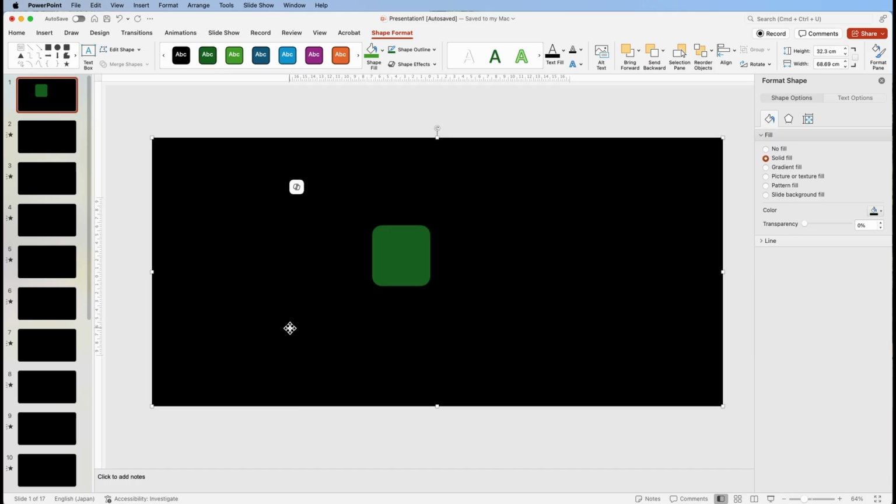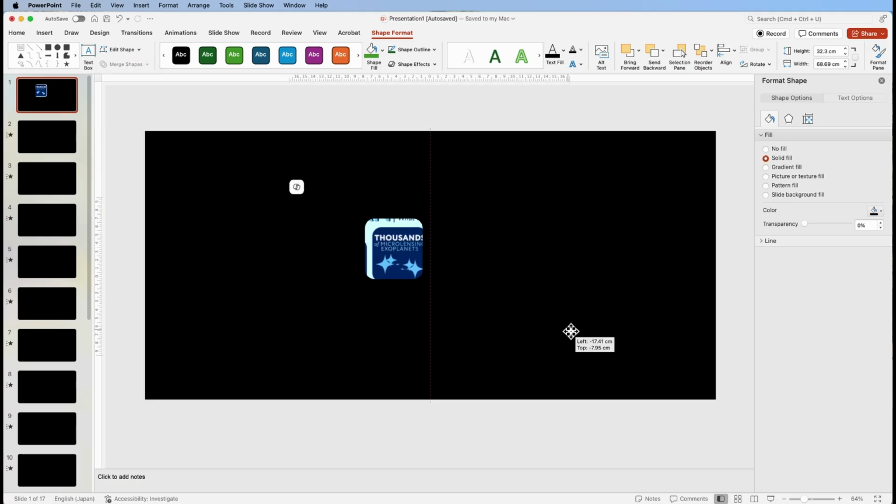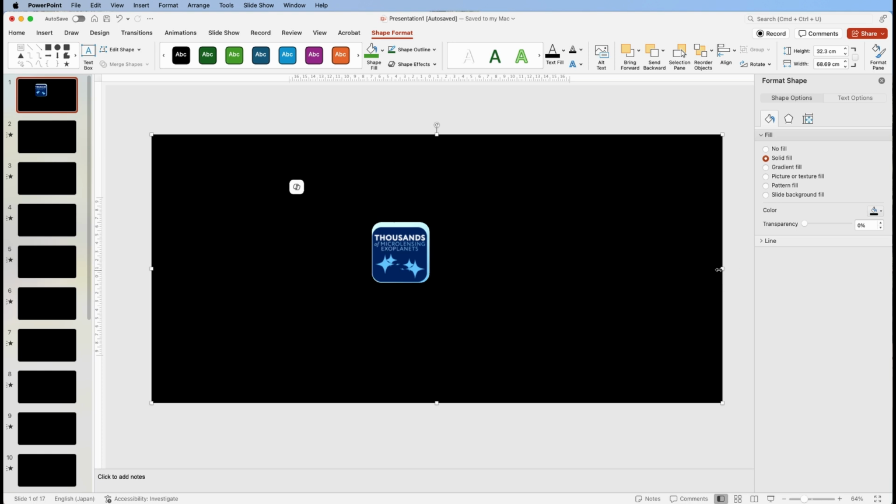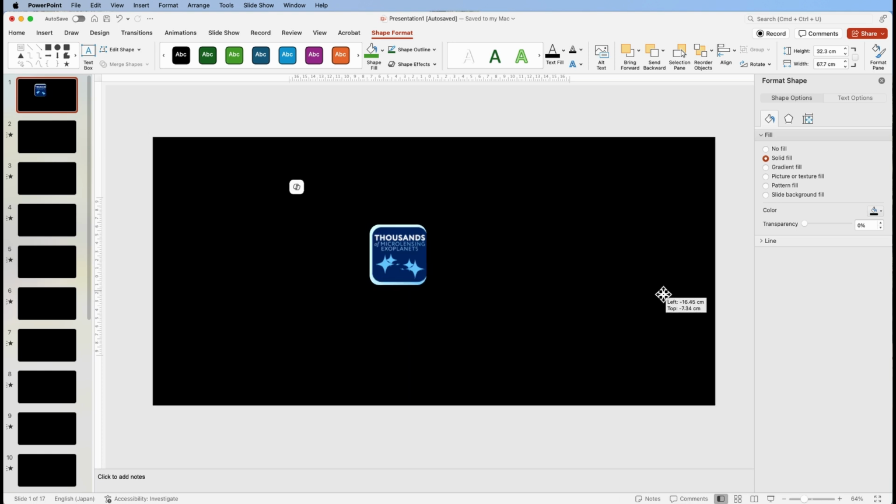Then we choose the background first, hold Shift down and choose this shape. And then you go up to where it says Merge Shapes and we're going to subtract. And voila, there it is. And then you can adjust that shape as you want it, move it around and so on.